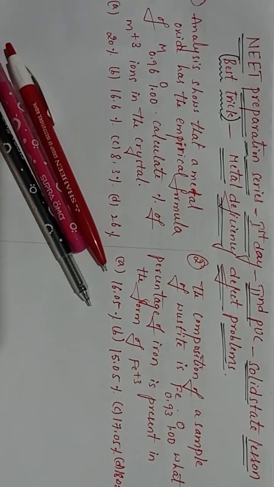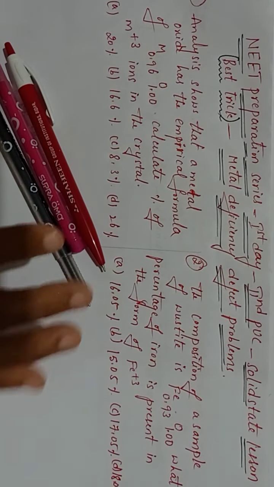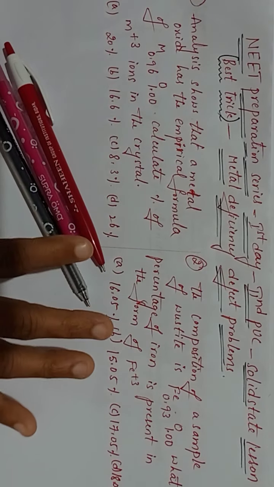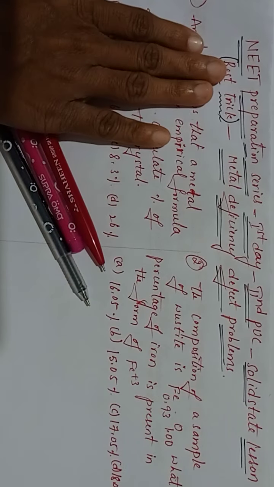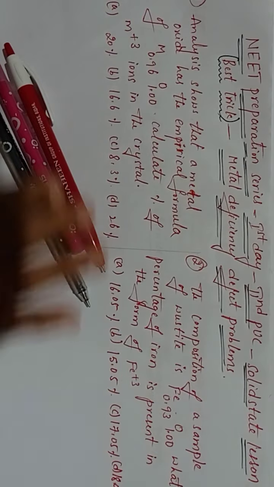In the previous video, students, I discussed what metal deficiency defect is, and there I discussed some problems also. Now I'm not going to discuss the metal deficiency defect itself, I'm just giving the trick, and after that I will discuss the problem. Clear, students, how to solve these problems?